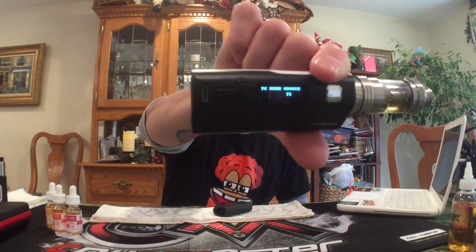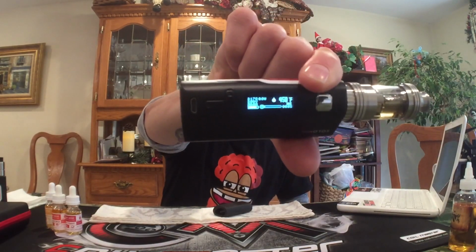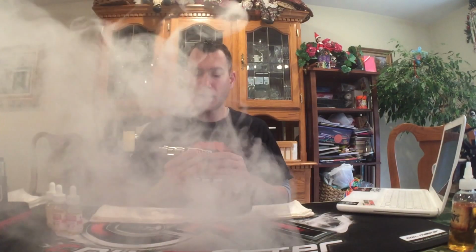So here we've got the Solo Mini with the crown tank on it, with the nickel coil in it, and I'm going to vape that at 450 degrees in nickel temperature control mode on the taste control setting. And that's a nice vape. It's a cool vape. The device does what it says it does. It works, and for that, it's going to get a little bit of a ceremony.